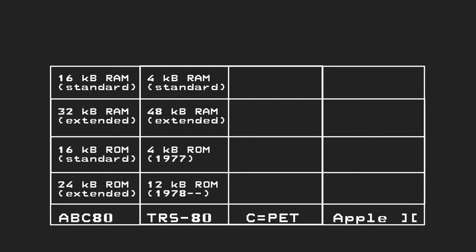Well, that can compare to the TRS-80 with initial 4 kilobyte of RAM, but it could be extended up to 48 kilobyte. So as a standard configuration it had less RAM than ABC80, but it could extend up to 48 kilobyte. It came with 4 kilobyte of ROM from 1977 which was basically a basic interpreter, but from the year after, '78 and onwards, it came as standard with 12 kilobyte of ROM. So it probably came with a better interpreter or some other functionalities. I don't really know the details of why it became bigger.